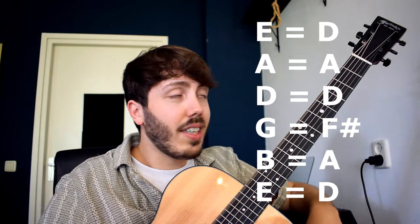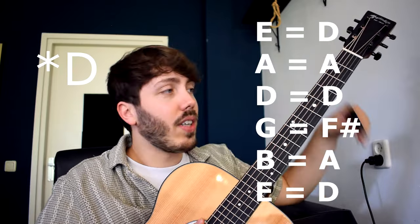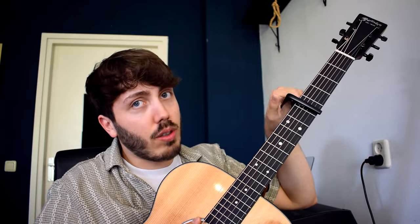So the song is in open D. To tune your guitar to open D, you have to tune it to D, A, D, F sharp, A, D. And then you have to put a capo on. So first tune it to open D and then put a capo on.